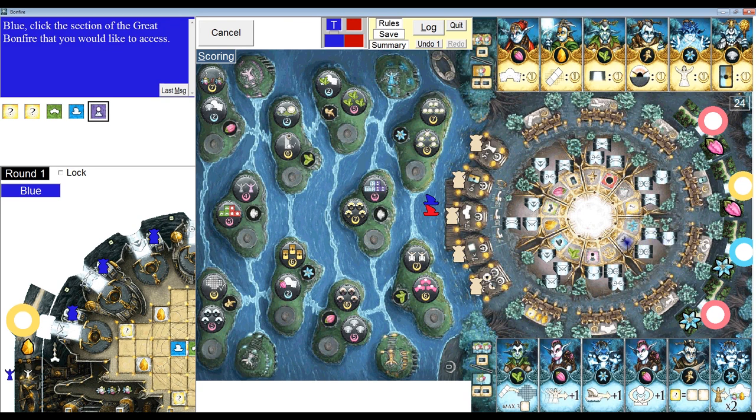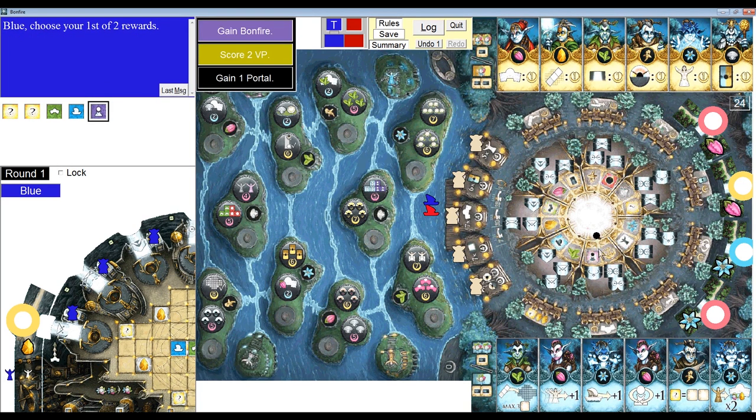Or I could get this guardian action tile, or I could get this blossom resource. When you use the great bonfire, you choose to gain two of those three possible rewards. So I'm going to move the pointer all the way down here to the south. And for the first of my two rewards, I'm going to gain the first portal I need.